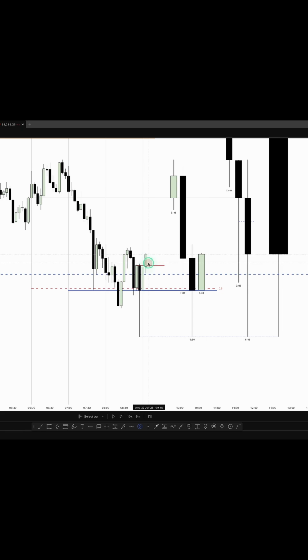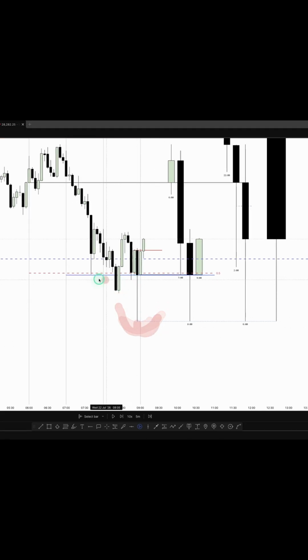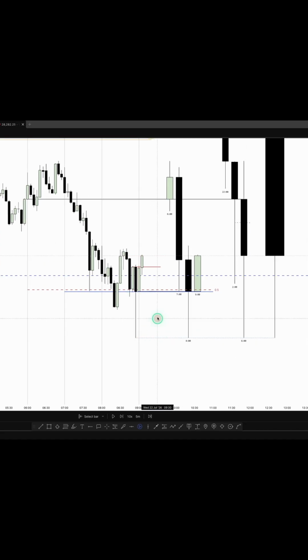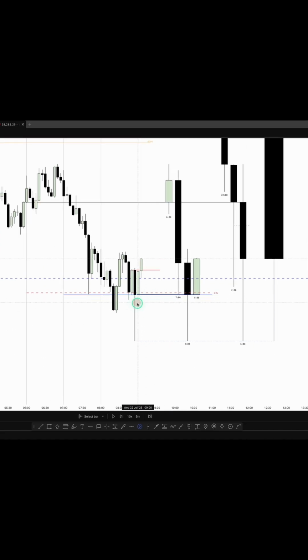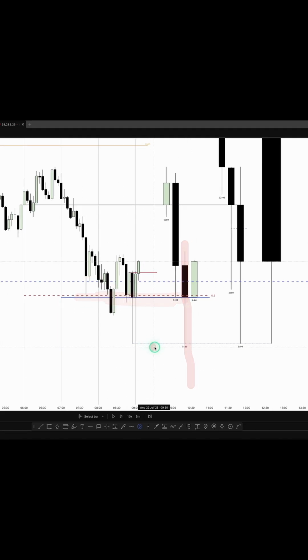You could actually enter there, but you have to put your stop loss below this swing low here, which I won't put all the way below this candle here, because if I enter there, that will be a hundred handle stop. That's too wide, right? But if I enter here, I'll probably put it below here because I don't want price to lose the midpoint of previous day, and I don't want price to lose the midpoint of the 8 o'clock candle, right?